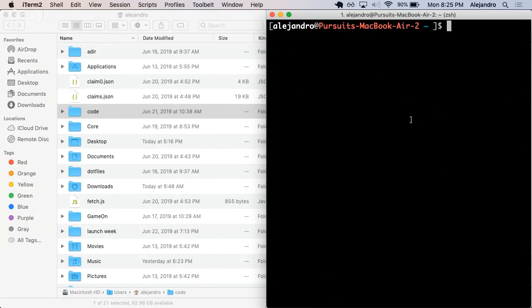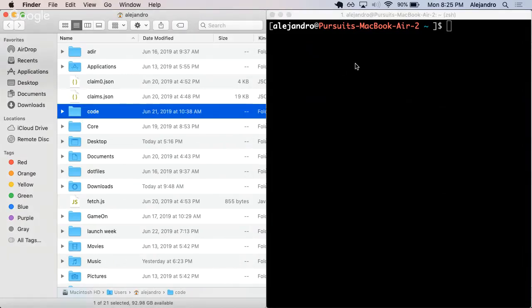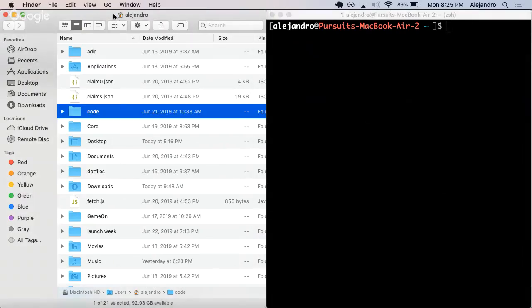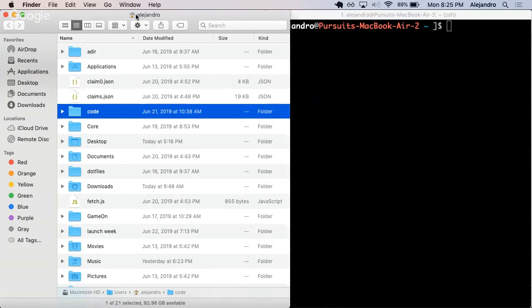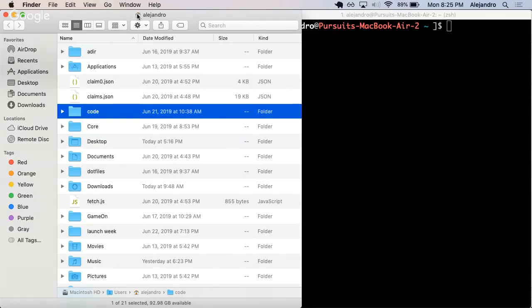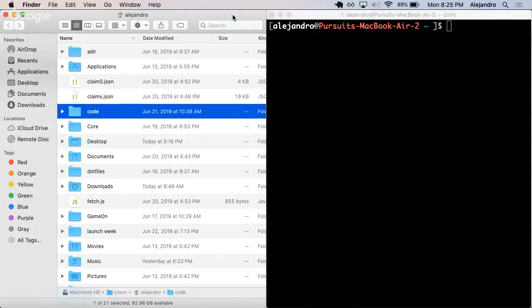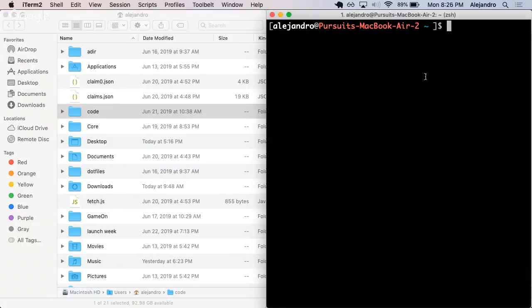Now, let's back up a little bit. In the command line, it might seem that we don't know where we are currently, but we actually have some hints. So I said here I'm in the same place through two different interfaces. On the left, we could say this is the graphical user interface. On the right, the command line interface. Right, so the left is telling me that I'm in a folder called Alejandro, but the right side doesn't tell me anything.